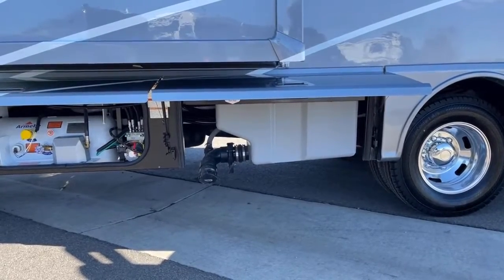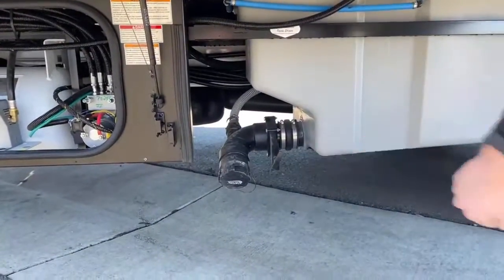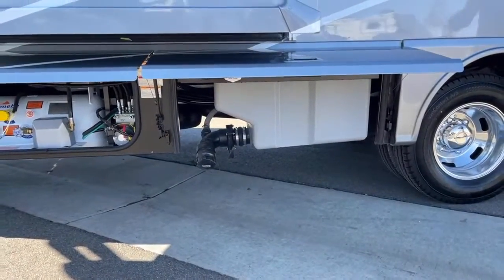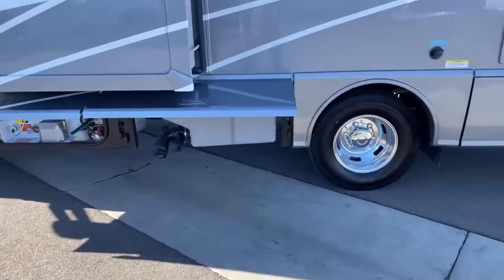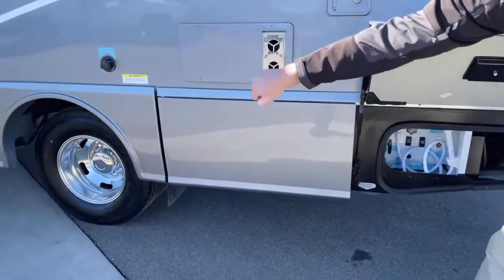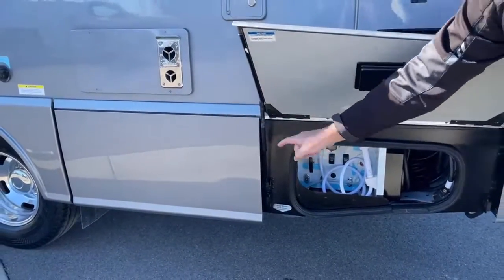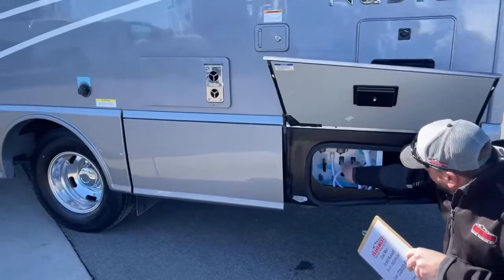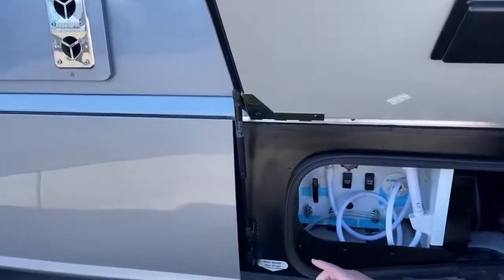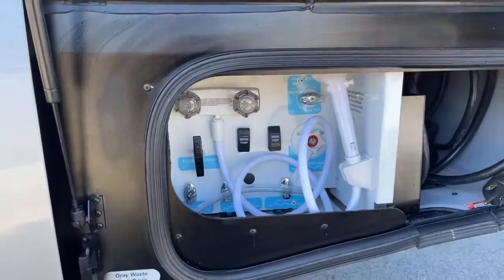You can see the little dump valve is located right here. The larger pipe going to this tank is your black water. The smaller pipe in the back is your gray water tank, which if we come down this way, behind this panel is another 41-gallon tank like the black water. Because it's on the rear side of the axle there, we have to have a drain. You have to be able to pump the wastewater from the gray tank over to the black water. So it does have a water pump to pump your gray waste water over.